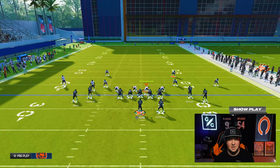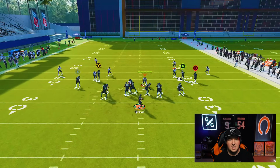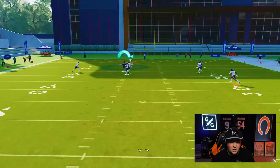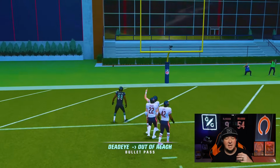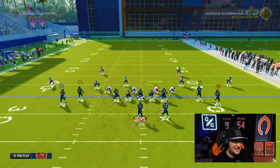So again, streak corners on both sides of the field. I'm just going to spy the pass rush here, snap the ball. See how he immediately turns and runs, and he's not really getting fried. You see right here, I was able to try to throw it over the top. But again, if you straight pass lead it down the field, it's almost always an overthrow on freeform. So that throw is really not there anyways.